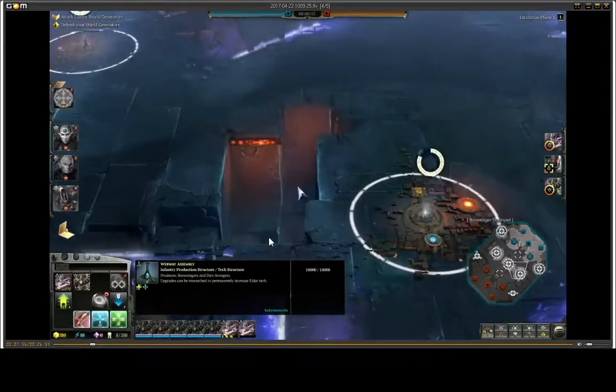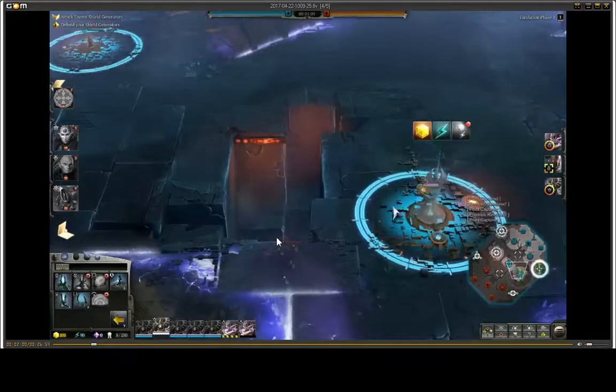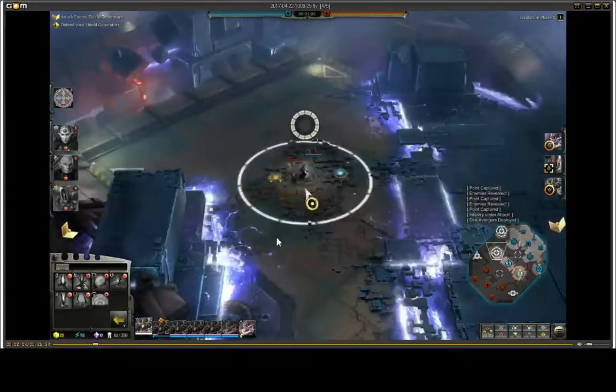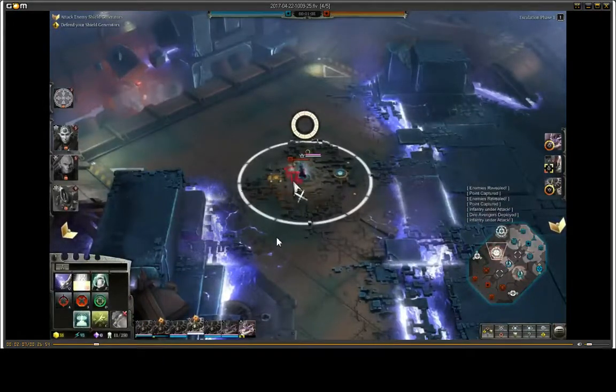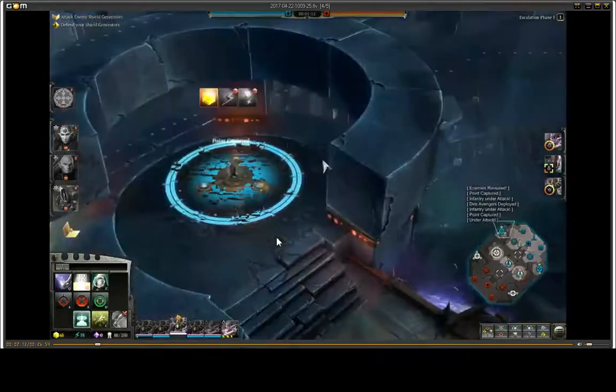I'm against a Space Marine player. I found the Space Marines are much stronger than the Eldar, but the Eldar are faster, which is pretty common in the lore. So he stopped me taking resource here and here.